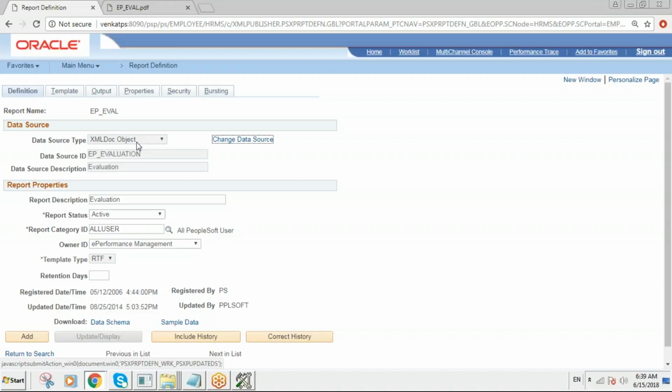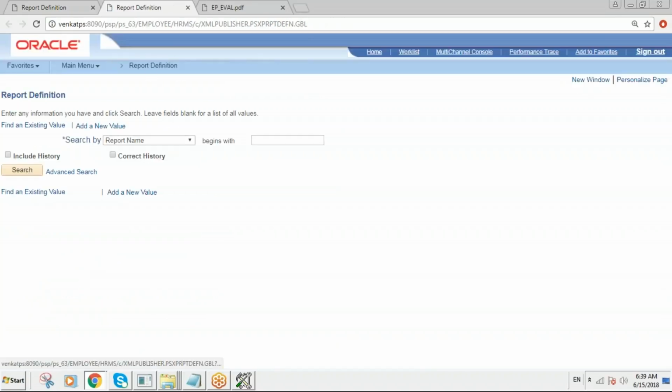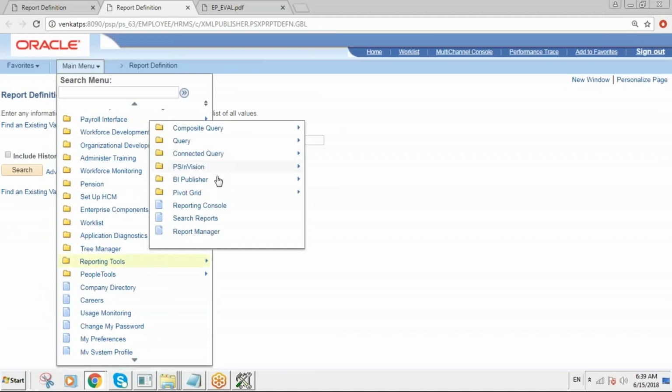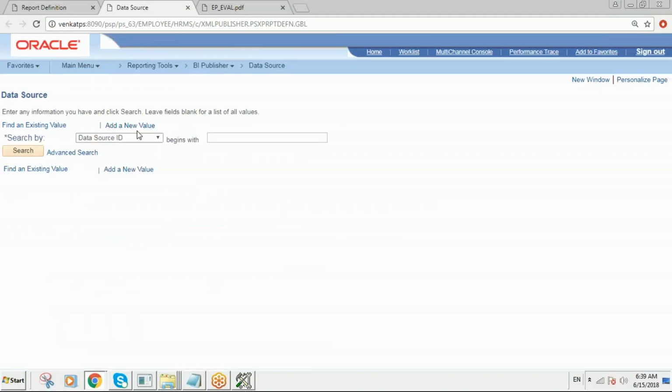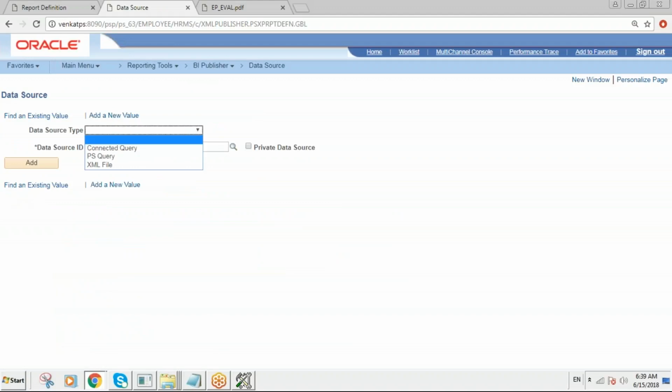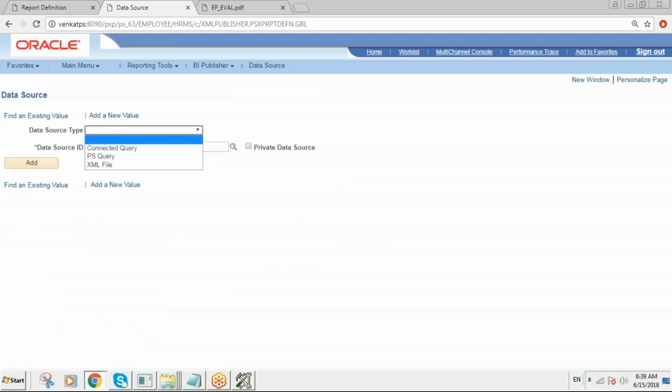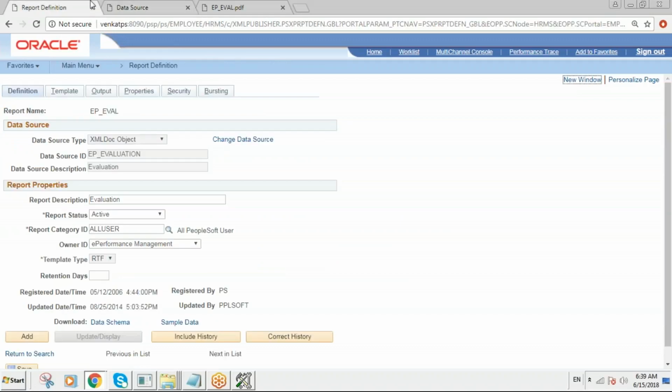But in the earlier versions, XML doc object is there. Even if we try to create a data source and add a new value, there is no XML doc object data source type. Here you see. In recent applications, it was removed; in the earlier applications, they used it.